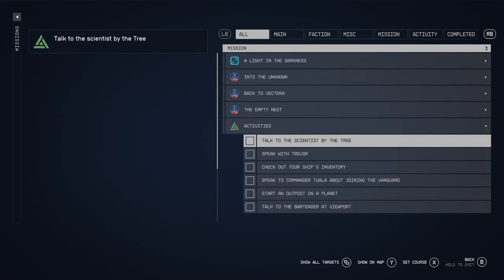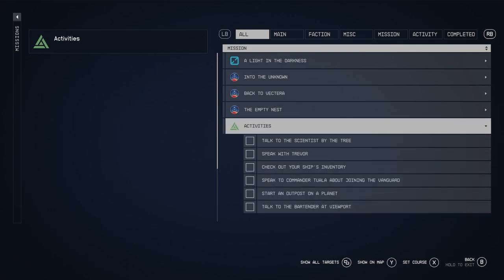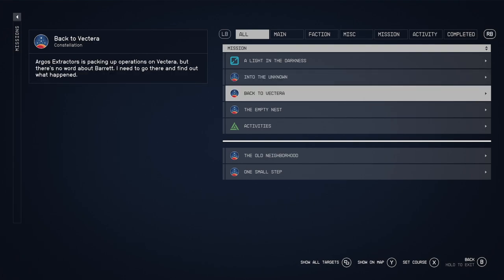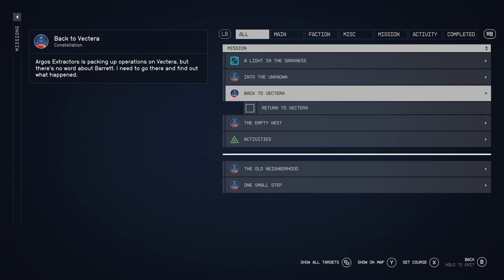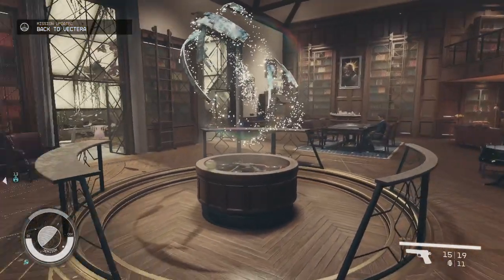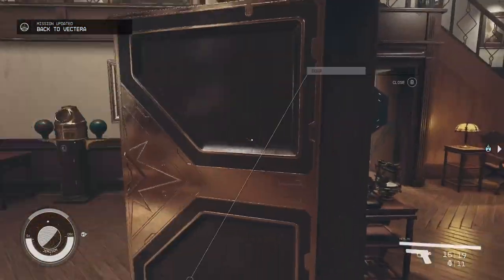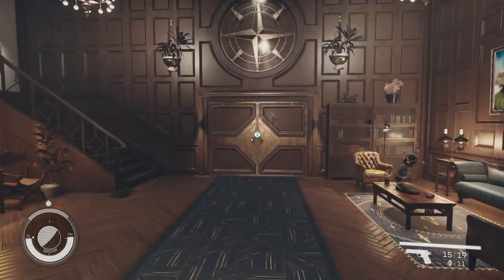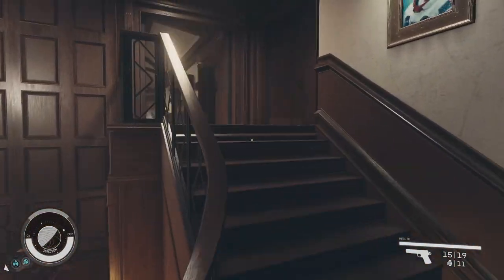And on activities, I also have a little bit of side quests pending to be done. So the first one that we are going to do today is the Back to Vectera mission, which is go back to Argos extractors and help them with the packing up operations on Vectera, since we haven't had any word about Barret. And as the description says, I need to go there and find out what happened. I'm also willing to repeat and go with Sarah as my companion, since I think she's quite good for this. And maybe on the other two missions I will grab another companion. For example, the mission with Sam is going to be with him, and I think that's it. So yeah, let's go find Sarah.